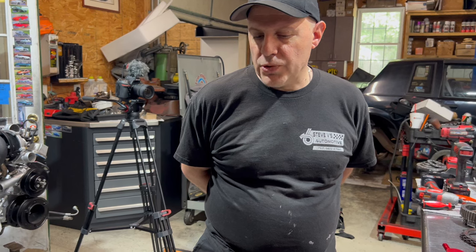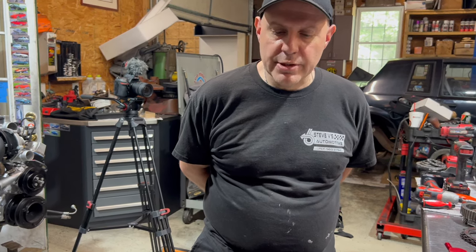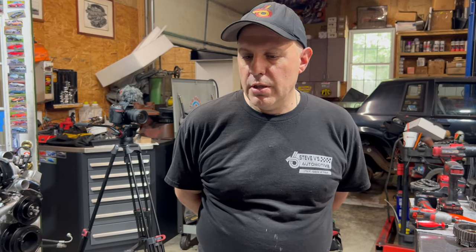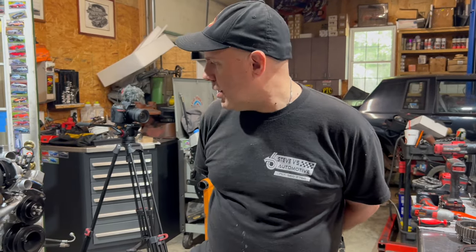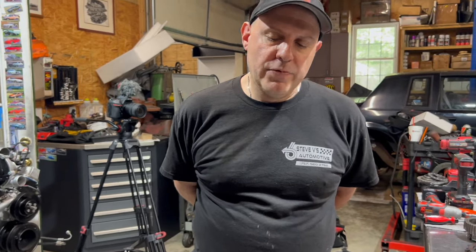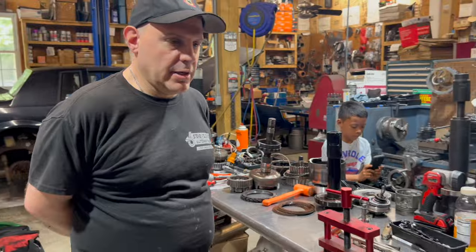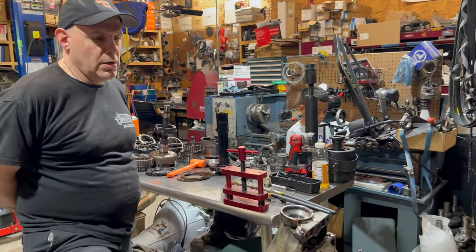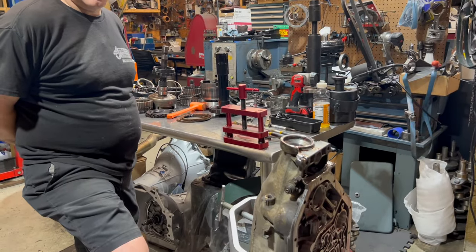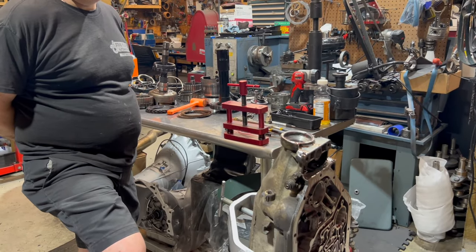You don't have to run full synthetic, but I always recommend people run a synthetic blend like a Dextron 6. Okay. That works really good. And then they like their, like a trick shift. That's fine too. Trick shift is like a Type F. Type F is a thicker fluid. Okay. Makes the shifts firmer. People are like, well, what fluid did you build it for? Honestly, it's built so it can use any fluid.